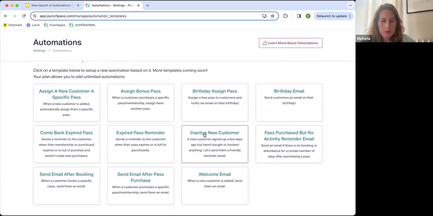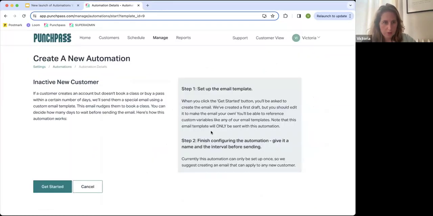The first one I wanted to talk about is the inactive new customer automation. This is where they set up an account, but they haven't booked a class and they haven't purchased a pass. Let's get them in. Let's encourage them to come to class or buy something. On the automation page we always tell you what the steps are.